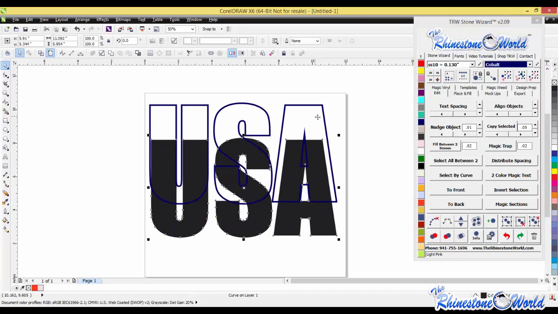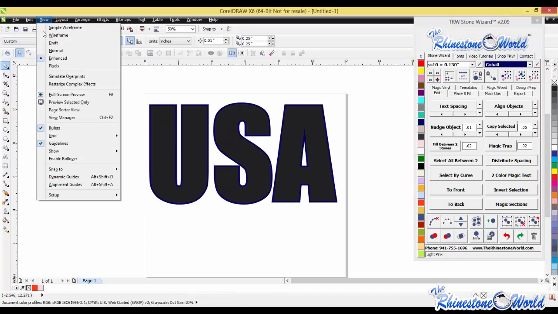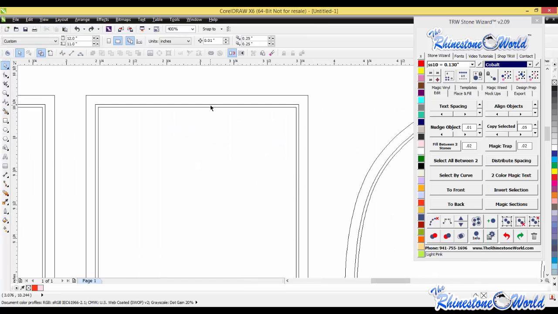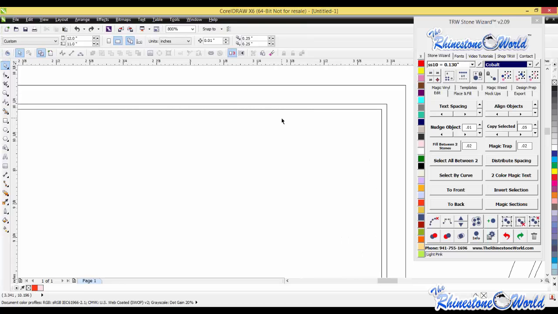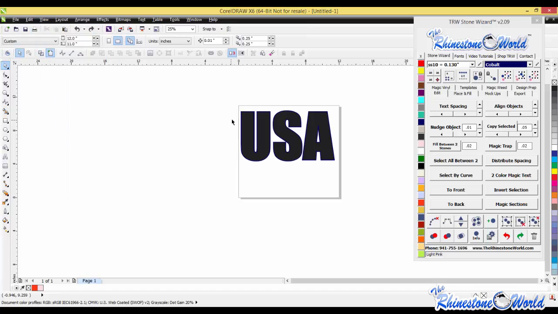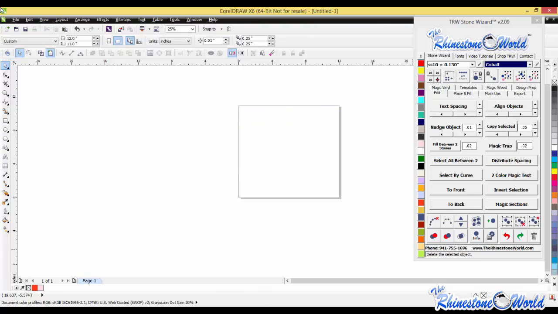So now it's simplified, and if I go to my view wireframe tab up here, what we have is actually a third layer in there now, and that's your overlap. So that's what's going to allow you to put your material directly to your garment. So very, very cool feature. Right now it doesn't seem like much because it's just one quick feature. But once you're actually working with the material, you're going to see the difference between layering it and putting it directly to your garment. It's a big, big difference, and it's going to definitely make your customers a lot happier when you're doing it this way. And we do have some questions coming in.